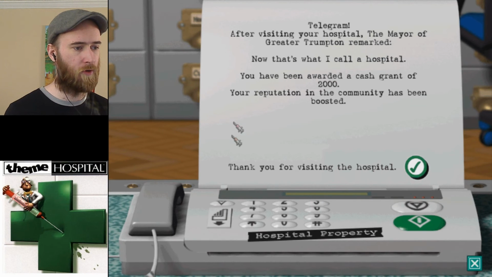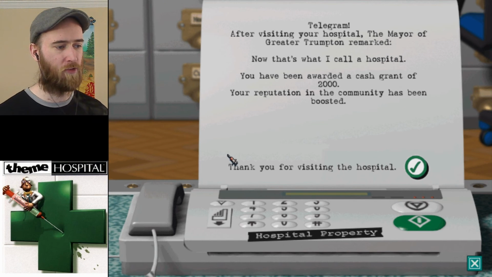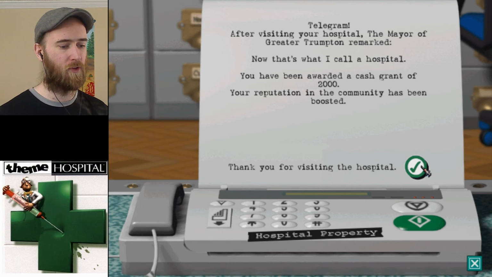Congratulations! After visiting your hospital, the mayor of Greater Trumpton remarked, "Now that's what I call a hospital." You have been awarded a cash grant of $2,000. Your reputation in the community has been boosted.